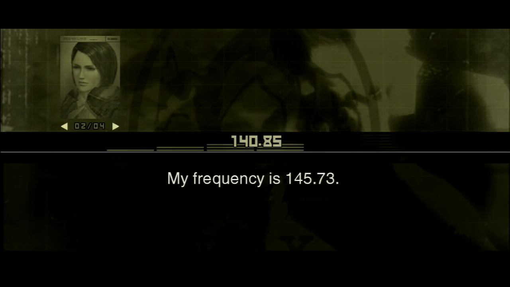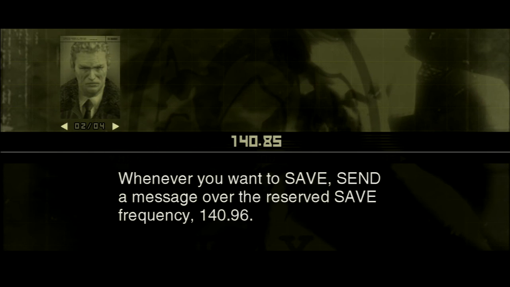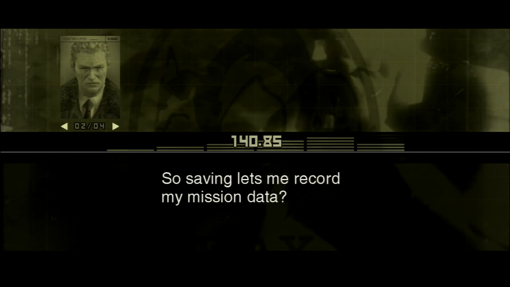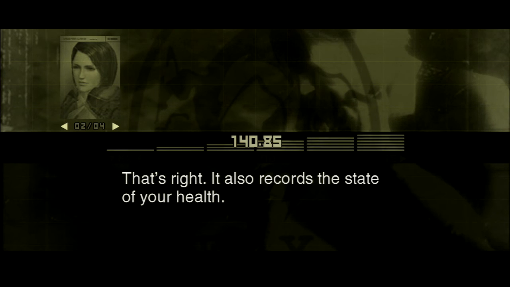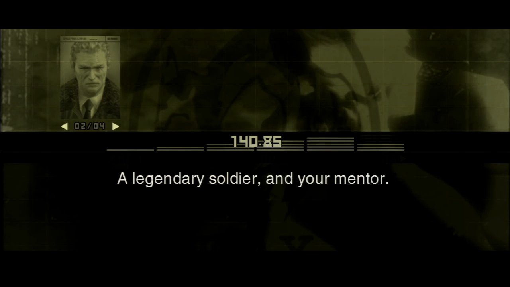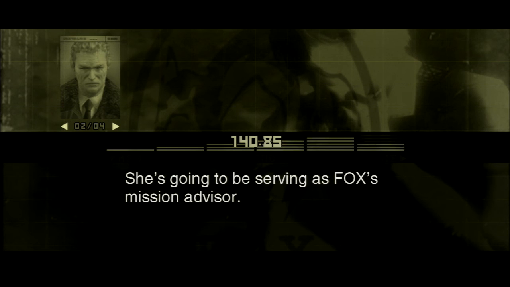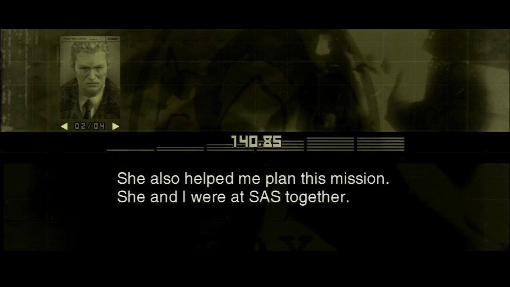My frequency is 145.73. She's also in charge of recording your mission data. Whenever you want to save, send a message over the reserved save frequency, 140.96. So saving lets me record my mission data. That's right. It also records the state of your health. Good to know. There's one more person I want to introduce you to, Snake. Huh? Speaking of snakes, you remember the boss, don't you? A legendary soldier and your mentor. Actually, it was the boss that got the DCI's authorization in the first place. She's going to be serving as Fox's mission advisor. The boss is? She also helped me plan this mission.